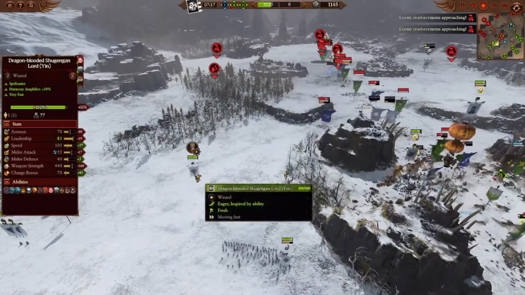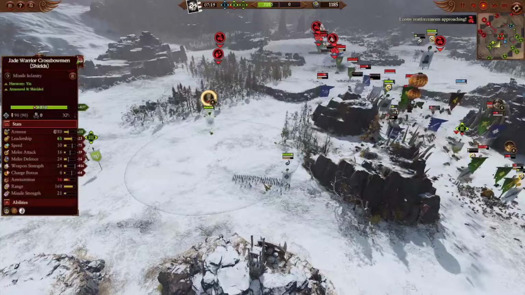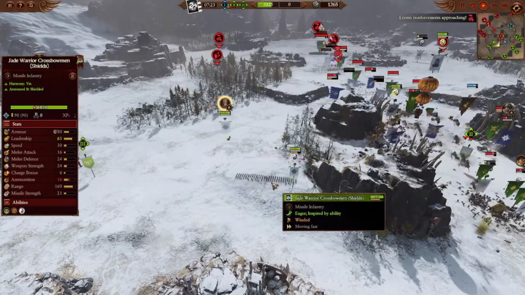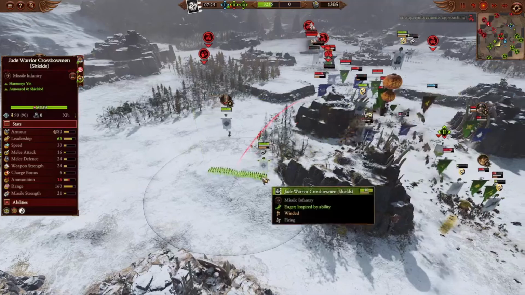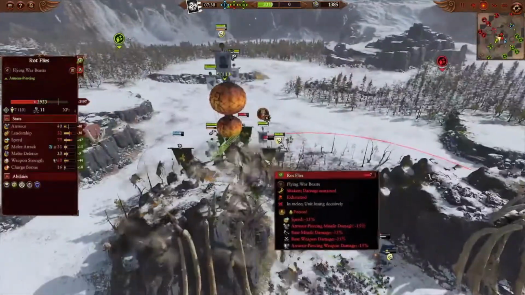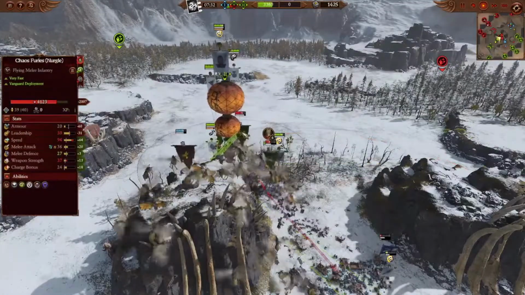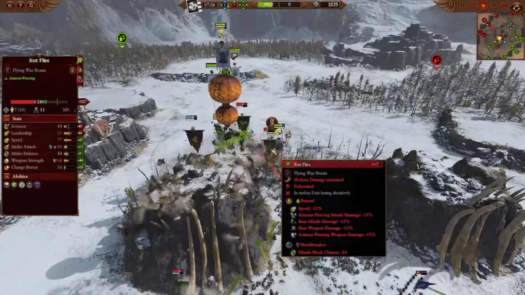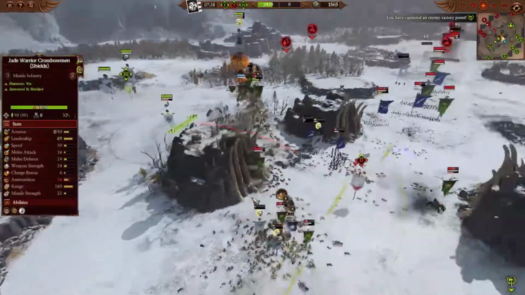We're moving around with the Lord, seeing if we could spot anything. The Jade Warrior Crossbowmen again, just mooching around, seeing if they can get any picks. We end up with quite a nasty air brawl, so I'll send the Lord in just to help clear it out. Got some Furies and some Rockflies there. 2 squads of Rockflies.